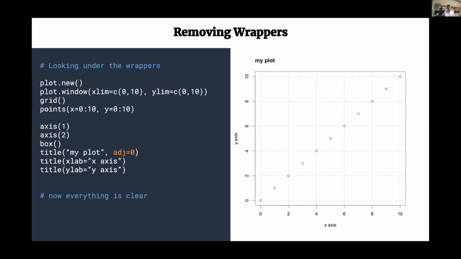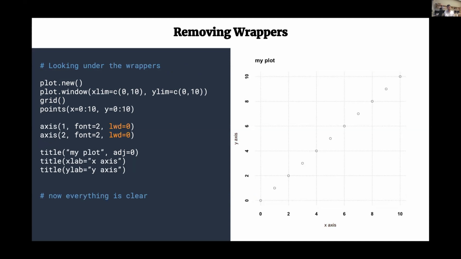We might say, okay, we can adjust the title. If you look between these two, the title moved to the left. Then maybe we increase the font of the axis numbers. Maybe we don't need the box around the plot, so we turn it off. We might say we don't need these axis lines anymore. We can make the axis labels a different color. We can increase the point size and stuff like that. So of course you would need to know the parameters, but it's trivial to see which line has to be modified in order to change certain elements.